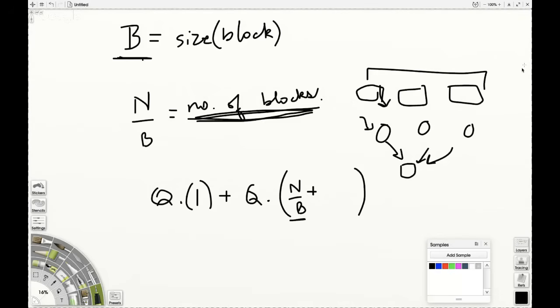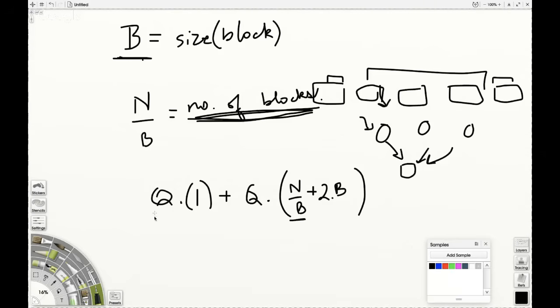On the other hand, the edge blocks, the incomplete ones, are 2 in number, starting and ending. So we have 2 into the size of those blocks, which is 2 into b. This is the maximum we can have.